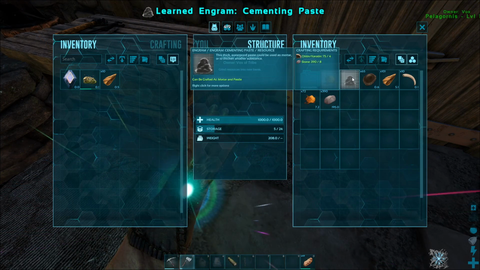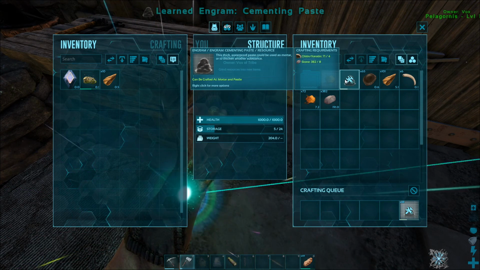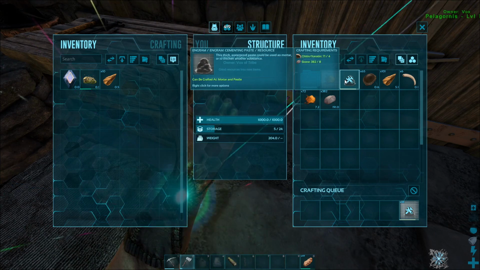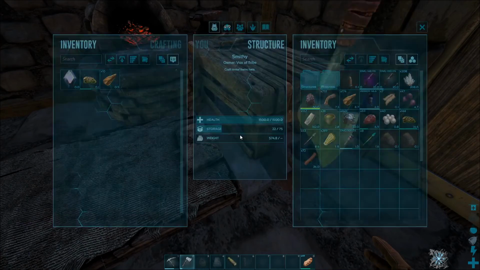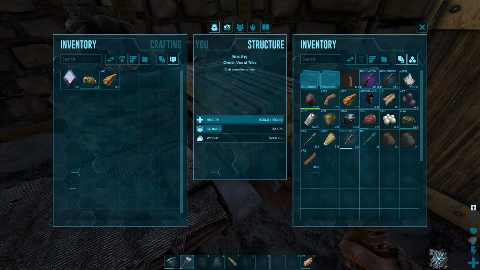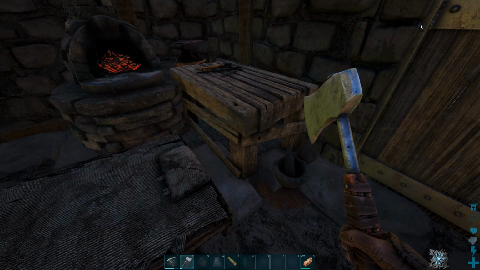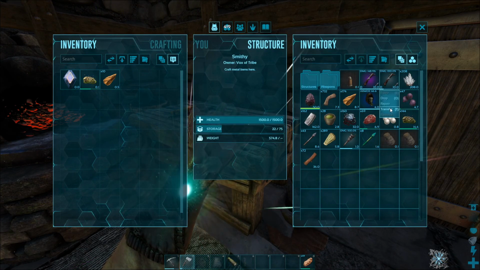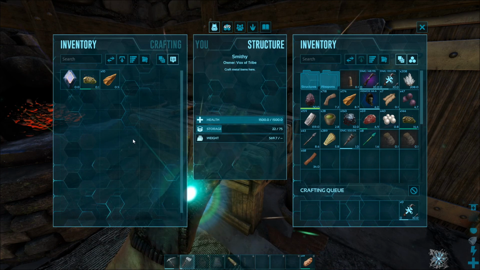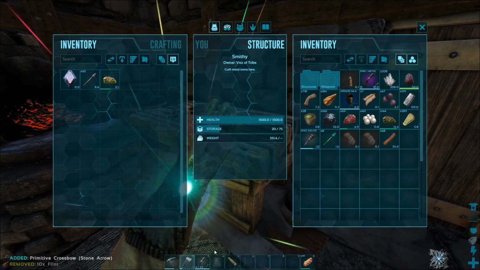Okay. 18. Why 18? Come on, game. Seriously. Is it that bad? Ugh, I'm so close, but yet so far. Right, I need to repair that up. We're going to have to go find something to kill, to get some chitin off.